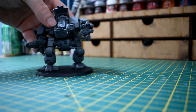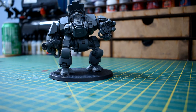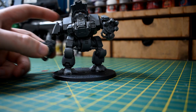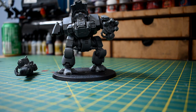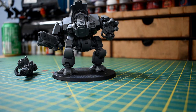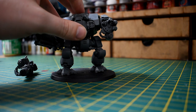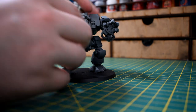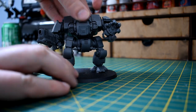is the Redemptor Dreadnought. So with this one, I've given him obviously the Gatling cannon, but I can swap it out. So I've magnetized his arm there. I'll take that off, I can put the plasma on. There we go. So I can have him running around the board with either weapon. I've also magnetised the waist on him, and of course I haven't glued these bits down, so we can close the canopy bit up again for him there.